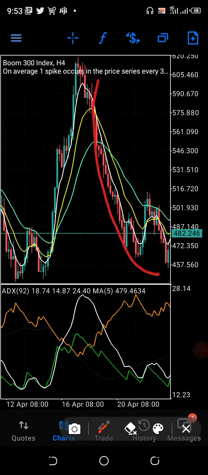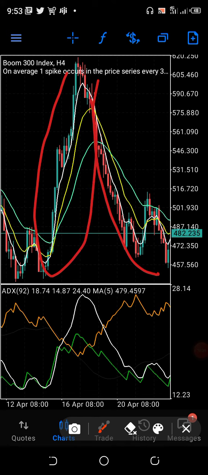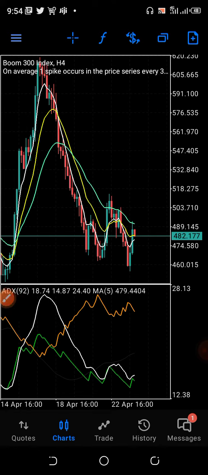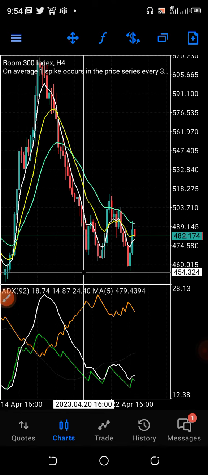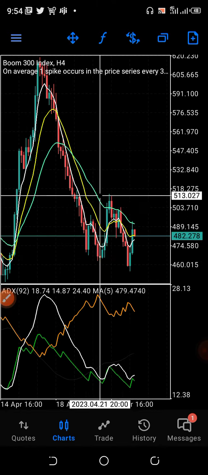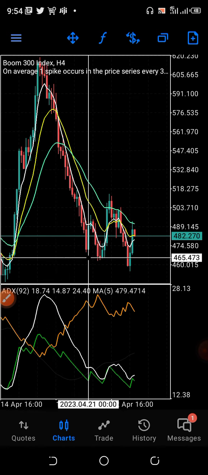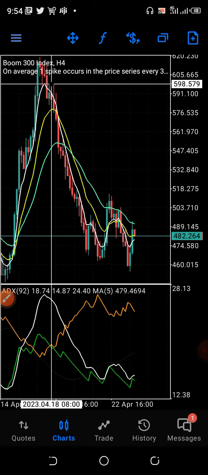So what you are seeing is that when this thing was here, the market was big down in bullish movement. Now it's trying to retrace, and it didn't leave the rest alone. It's still fighting. So when would this thing turn bearish? It is after this thing must have come to this place. It's still on the bullish zone.